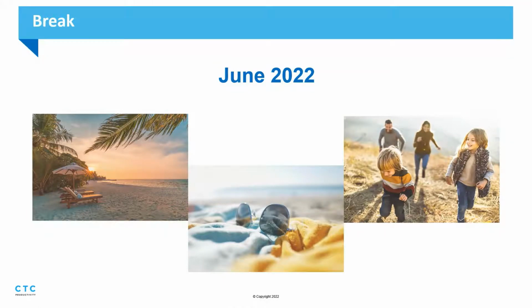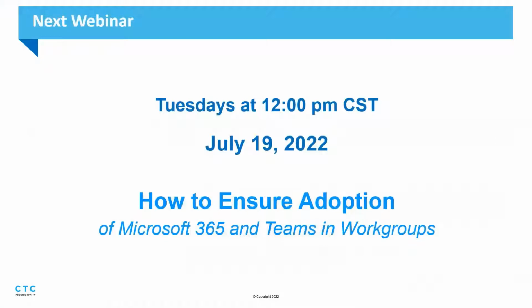But in July, the next topic is going to be a really interesting topic. It's really about how organizations ensure full adoption of Microsoft 365. So many of our clients are experimenting with 365, trying to adopt it, and they can't really get the momentum and have it be incorporated across the whole company. Arnie is going to be leading this conversation and really talking about how it's a leadership problem, not a training problem. It's about leadership really having the excitement and the vision around what 365 is going to do and setting expectations on how to use the tool. It'll be a really interesting conversation for us.